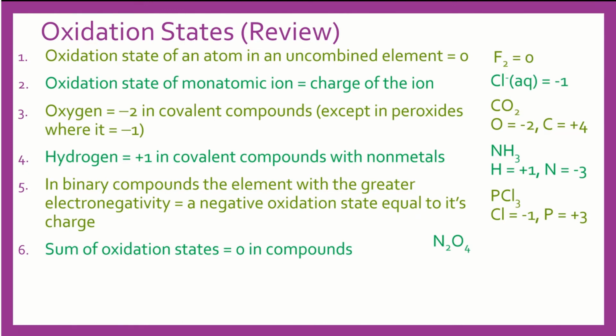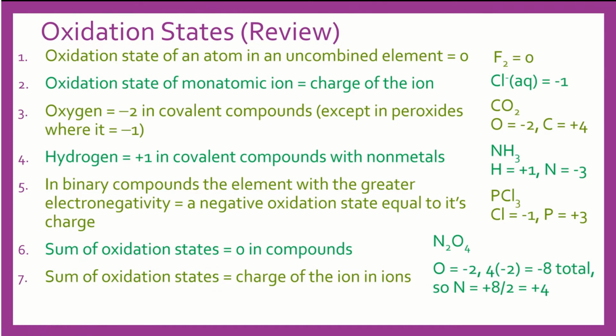So we've already kind of worked with this, but our next rule is that the sum of the oxidation states must equal 0 in a compound. If there's not a charge, if you're not working with a polyatomic ion, your charge is 0. So again, using rule 3 up here, I've got an oxygen. I'm going to assign it a -2 oxidation state. I've got 4 of them, so that's a total of -8 because of my oxygens. So in this compound here, N2O4, my nitrogen must cancel out the -8 because I have 2 of them. Each nitrogen has a +4 charge.